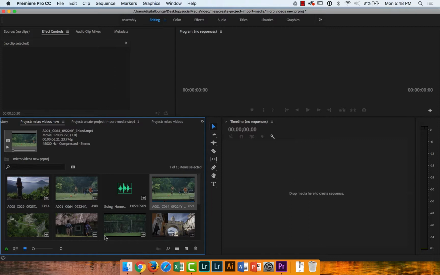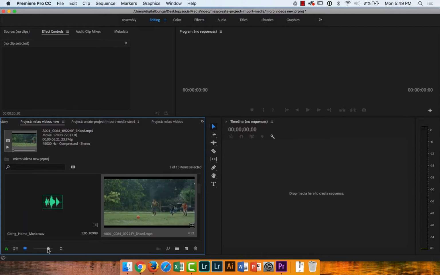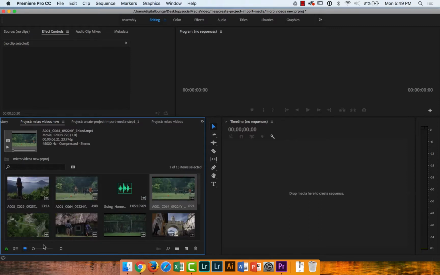Anytime you click on a panel, that's how you know it's the active one. So I got the project panel open. I want to maximize this to see this a bit better. So let's go to the window menu and choose maximize frame. And when we go to maximize frame, then it makes it much easier for me when I take that slider and I can see these videos a lot larger.